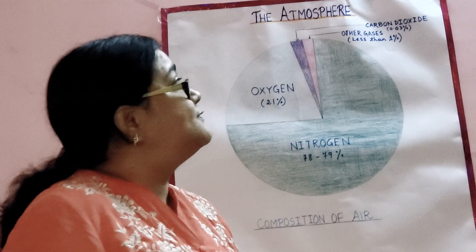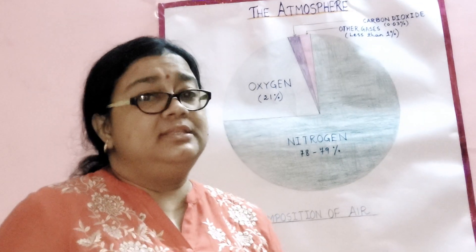Other gases present in the atmosphere constitute less than one percent. These include argon, neon, krypton, and xenon — known as inert gases because they are not reactive to any elements of the Earth. The concentration of water vapor also varies according to latitude and season: in tropical areas it records four percent, whereas in polar areas the amount of water vapor is as low as 0.0006 percent by volume.